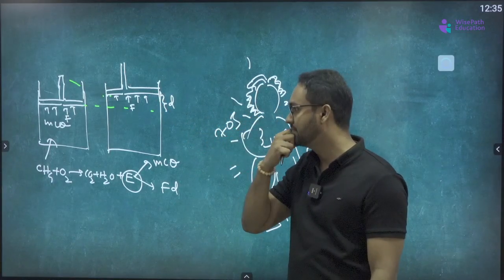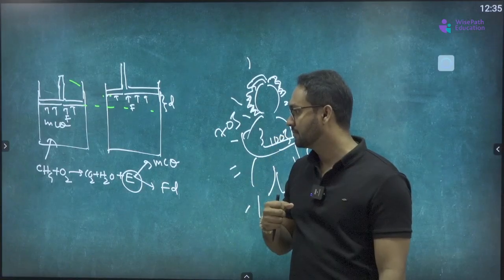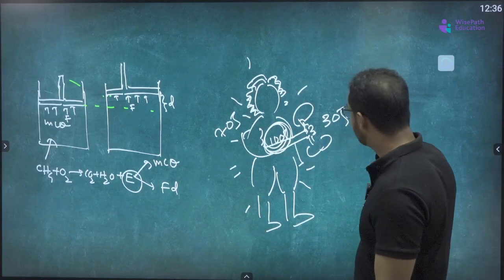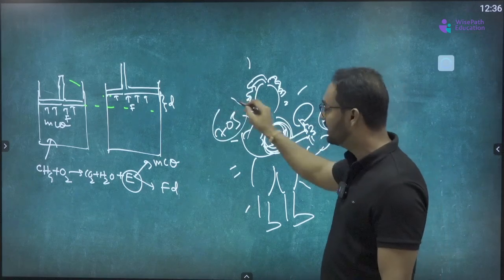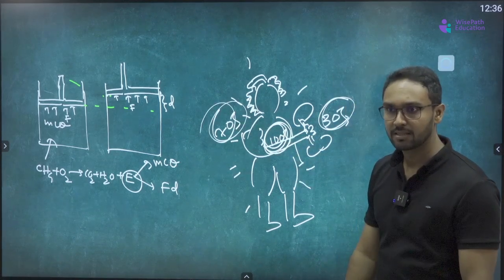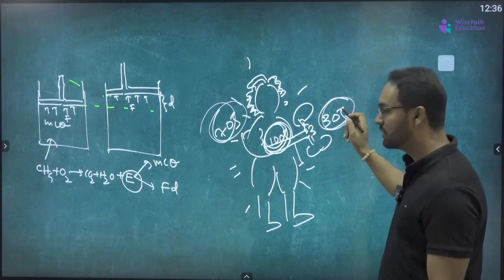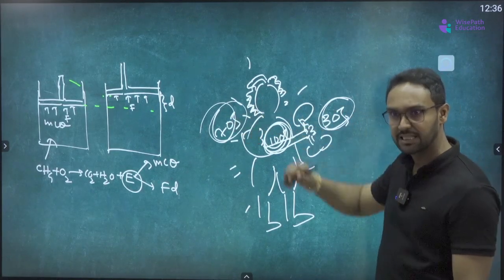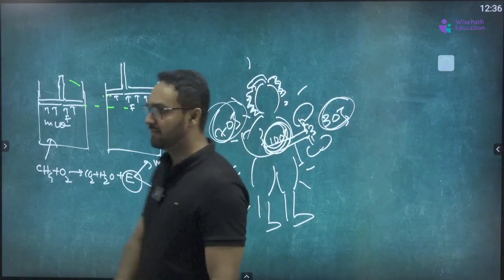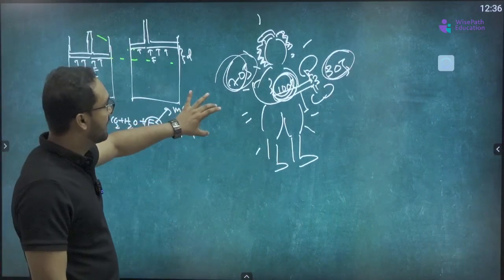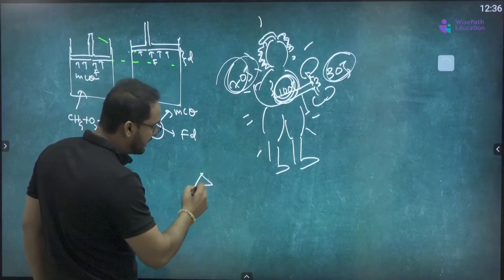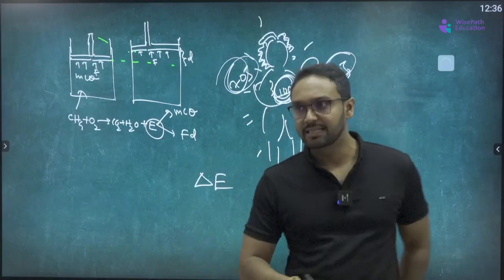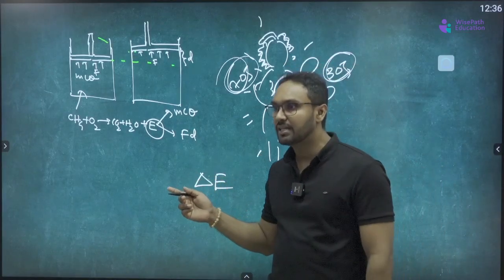Now you understood it, Malshi? So this is the internal energy of the system. This is the work done. This is the heat released. So the internal energy is equal to the work done and the heat released. So we can write it as an equation. How? I'll take the internal energy as delta E. Now this is something you are supposed to understand. This is delta E, the difference of internal energy, right?